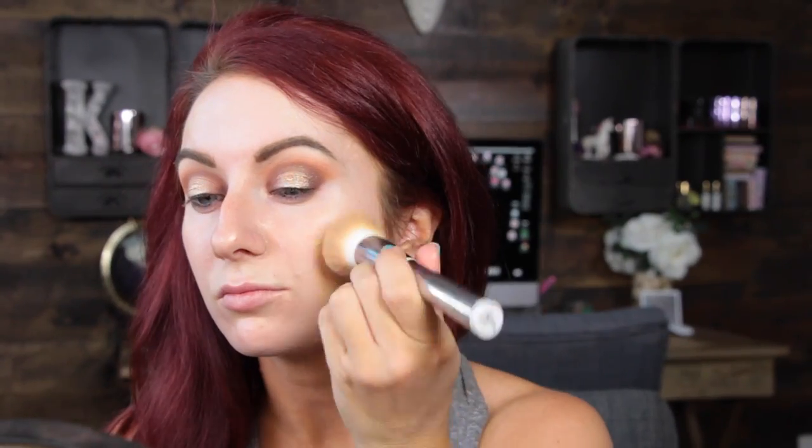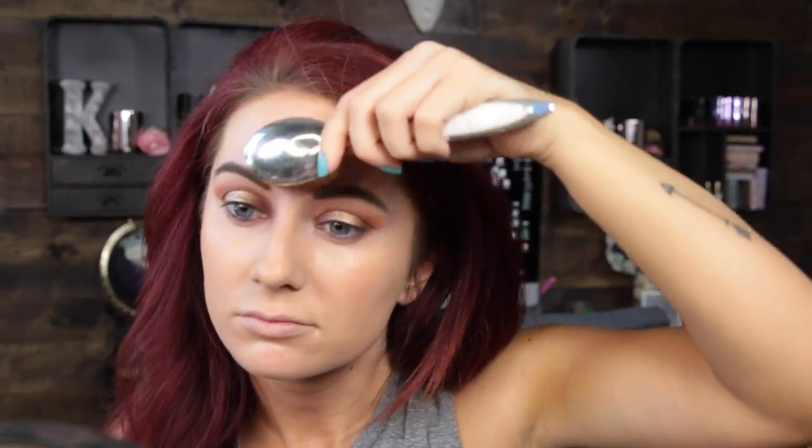This is the Sephora Beautifier Shimmering Primer — very similar to the Becca Backlight Primer — and the Makeup Forever Face and Body foundation. I tried using an It Cosmetics brush, which I usually love, but it wasn't working well with this foundation — it was just really sheer. So I went in with my Artiste brush, the Oval 8. It is worth the hype — one of my favorite foundation brushes. It applies foundation so easily and quickly. Finishing up my face with this brush. Absolutely love it. Definitely worth the splurge.